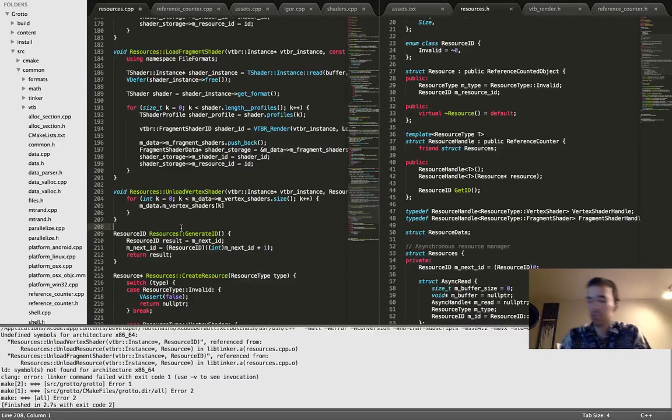What are we going to do next time? We'll see if I can make some progress on this and get to the actual rendering stage of it. I would like us to get to the actual rendering stage. So I'm gonna make as much progress as I can on the asynchronous resource loading. Hopefully I can get that all out of the way over the next week, and then we can actually do rendering stuff next week. That is my hope, but I may not be at that point yet. Might be close. Tough to know.